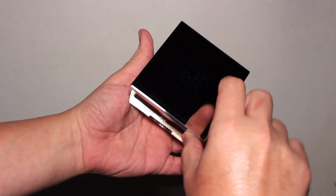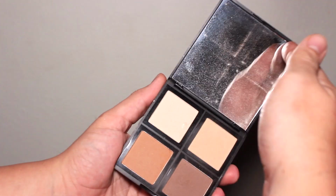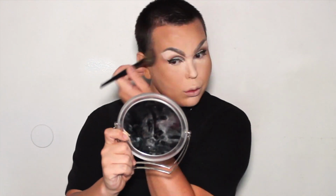Now to go in with contouring, I'm going to be using the Natural Glow Face Palette and just the contour palette in the shade range Light. I'm going to start off by using the bronzer in the Natural Glow Face Palette just to define all of my contouring, all my bigger spaced areas because it is more of a light brown. Then going in using a clean makeup brush just to buff everything out.